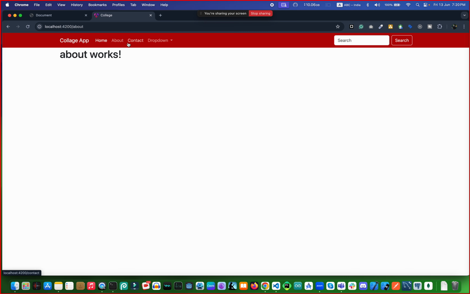Actually, we are using Angular, okay? And Angular is basically a single page application framework. So when we are routing from one page to another page, you can see some reload happening here.